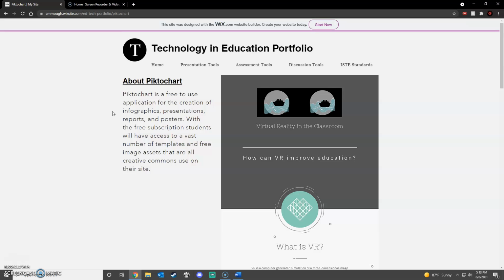Everything used in Piktochart is in the Creative Commons and is free to use, so that no one has to worry about copyright infringement.